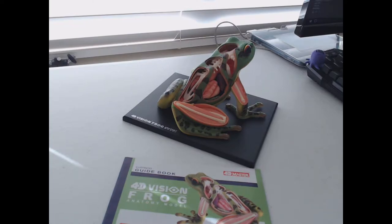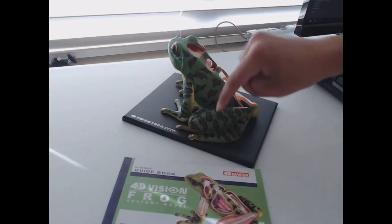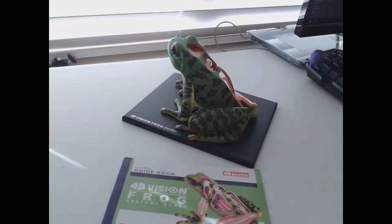I'm not going to say I recommend other models from 4D Masters yet because I have seen there were two frog models. There was this one and there's another that was a sprawled out frog that had a clear casing, so you would see all the bones. For example, here you're only seeing the exposed bones. I can't see the toes or anything here. There's a model where it's a frog, almost mid-jump or just sprawled out, with a clear casing. You could see every single thing.